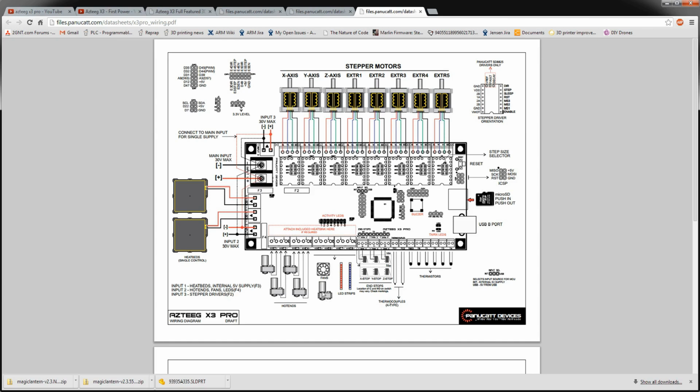The fan, like I mentioned, the LED strips, another hot end if you want to go for 5 or 8 hot ends. You can do whatever. I think that's probably pretty insane, but that's the whole idea behind this board. It's the pro board, you know, the crazy board, but it wasn't terribly much more expensive than the regular Azteeg, which is also, I thought, kind of a more advanced board. It has more options and stuff than the typical RAMPS boards do. Not a lot more, but a little more flexibility. And then this came out and I was like, well, okay, I gotta get the good one, the really best one. So it supports up to 6 end stops, which is pretty typical as far as I know.